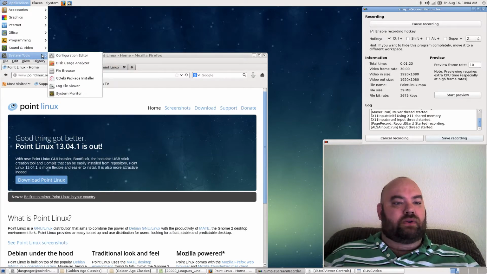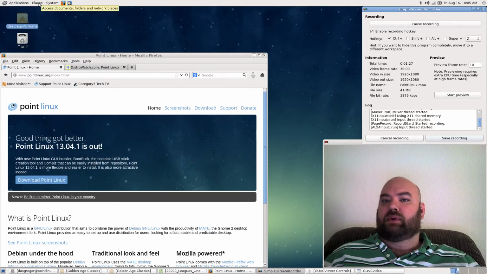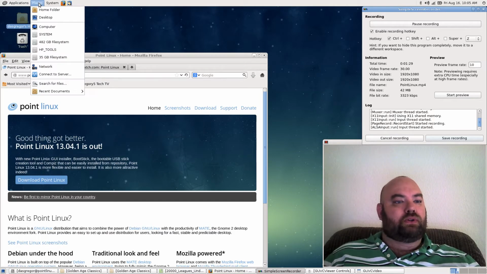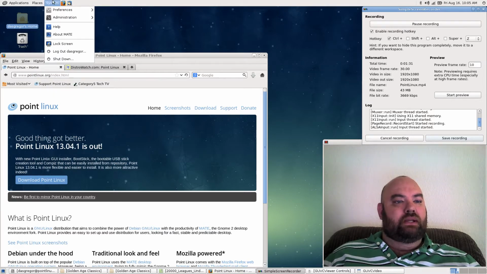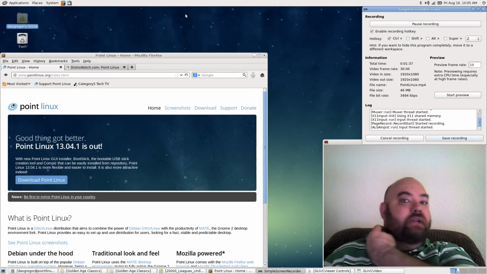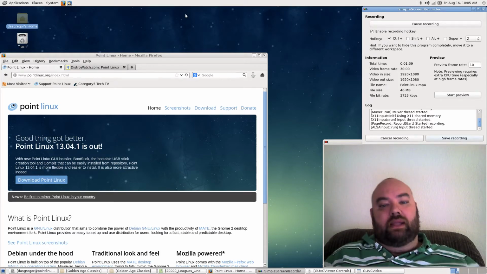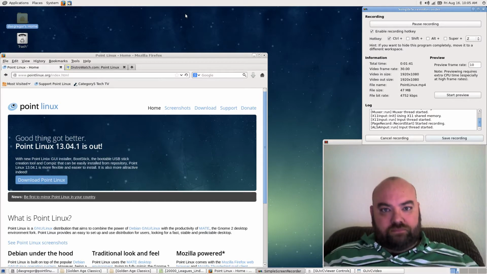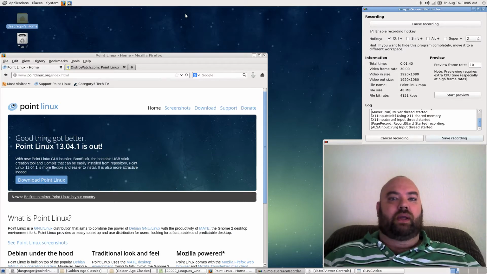And then of course your typical system setups, and because it is Mate, it has that typical GNOME 2 look to it, with your places and your system areas right here. The GUI interface was very simple, easy to understand. The installation went very well. No headaches whatsoever, no hiccups.